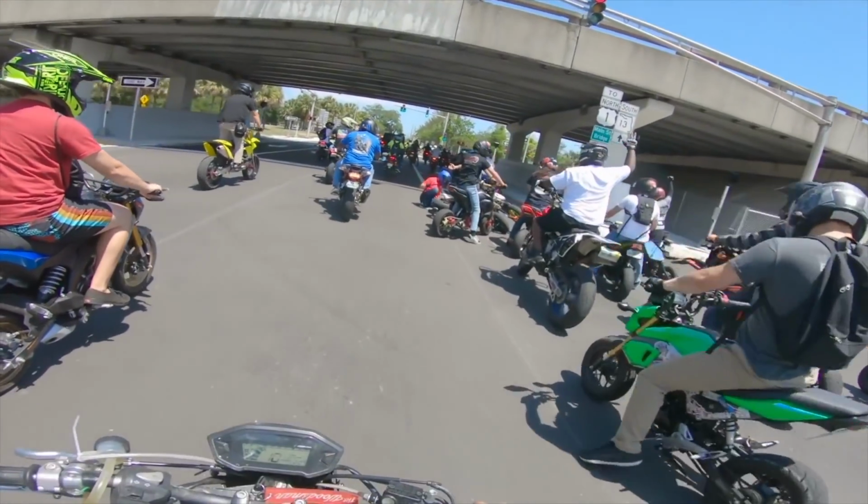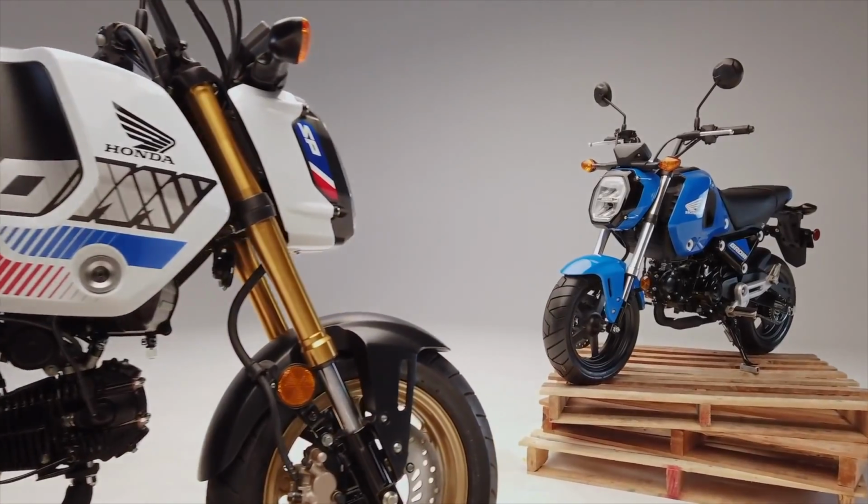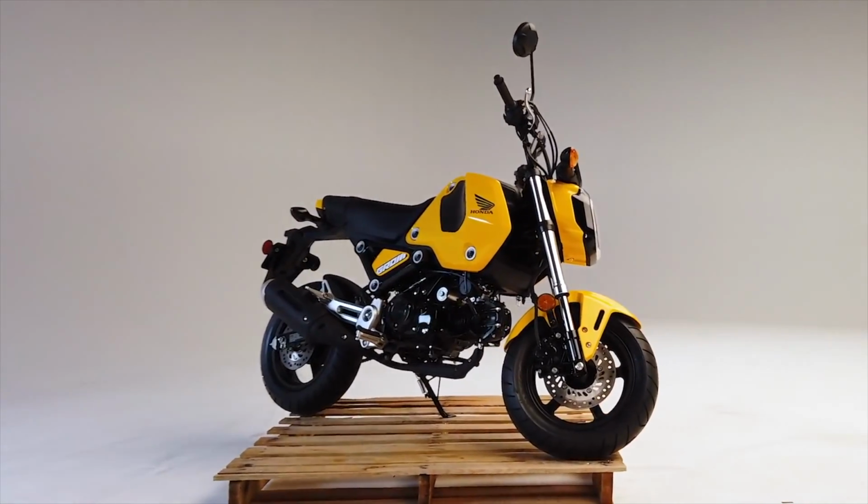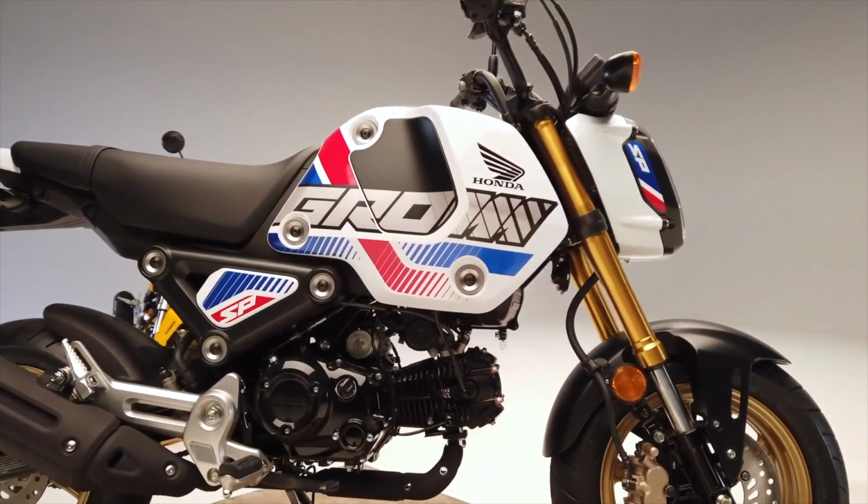The second category that I wanted to talk about is engine performance and performance in general. When I looked online, both the second gen Grom and the third gen Grom have comparable specs in terms of horsepower and torque. I believe it's about 9.7 horsepower and about 8 foot-pounds of torque. So on paper, they really seem to have similar specs, but the third gen Grom engine is undersquare, which aids in both efficiency and economy, and with that has a little bit more top speed.